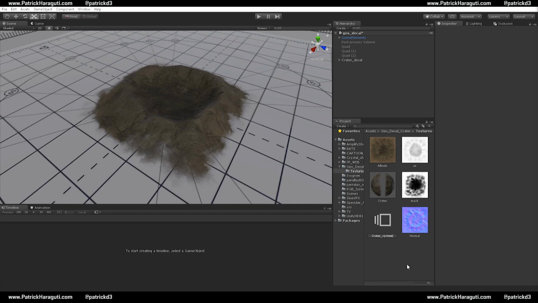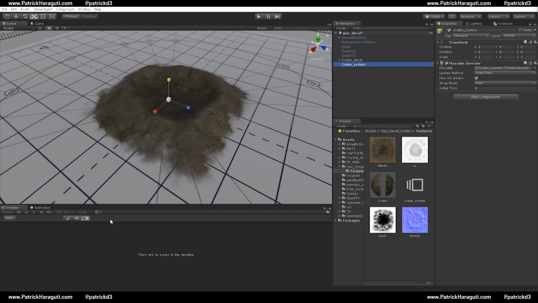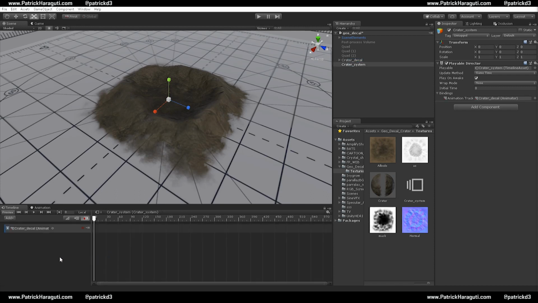Nice. So this timeline is not in the scene, so let's bring it to the scene and select it here. It's locked. Let's grab this and add it here as an animation track.